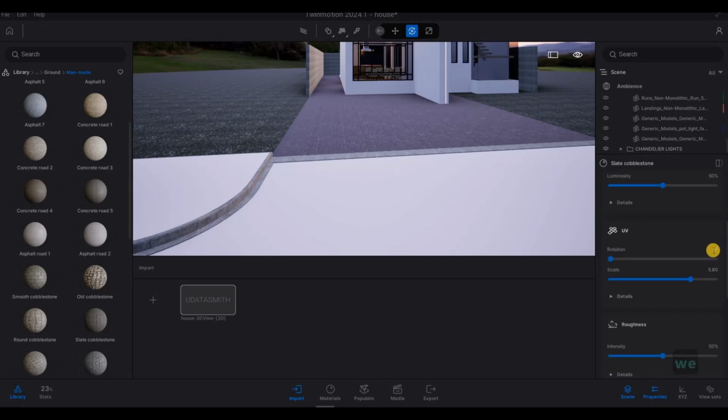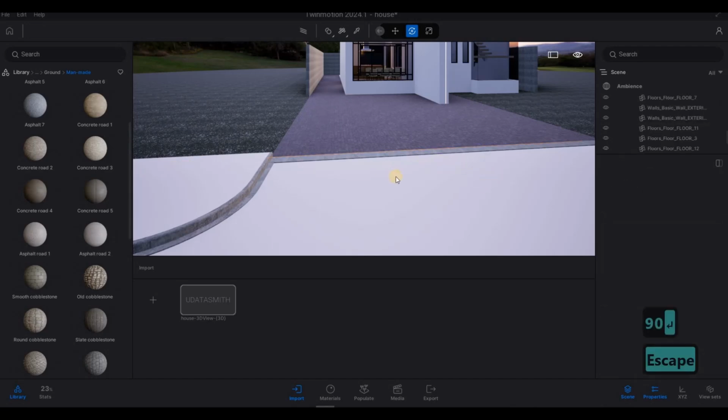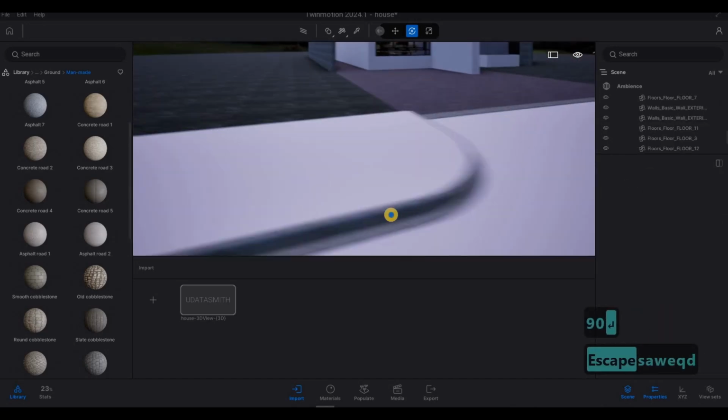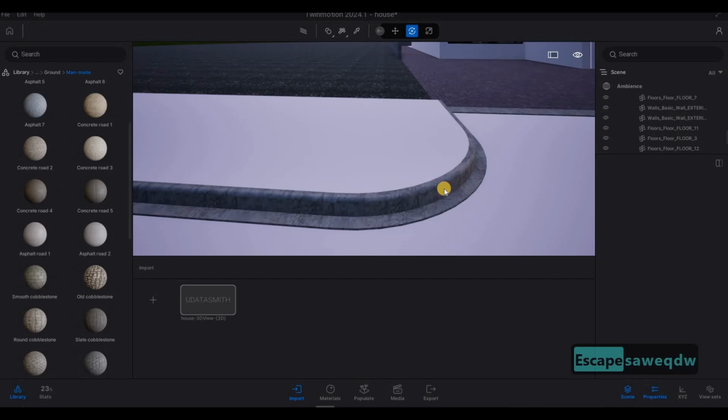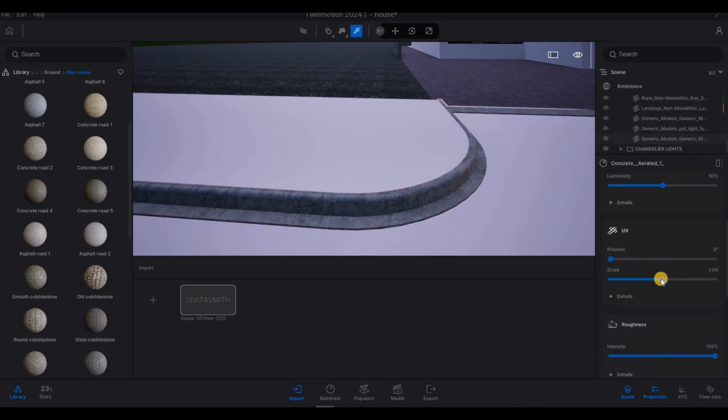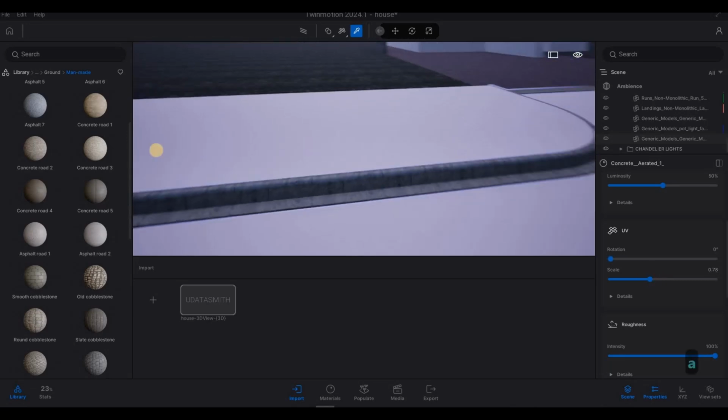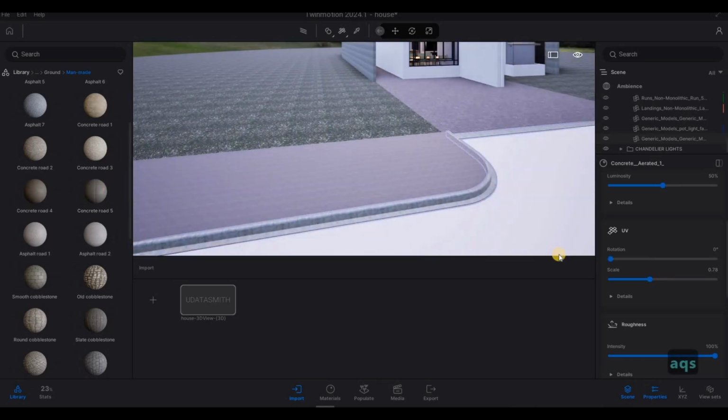I want to change the rotation to 90 degrees. And then this one, this look right here, maybe I'll scale it down a bit. And then I'm gonna use this.